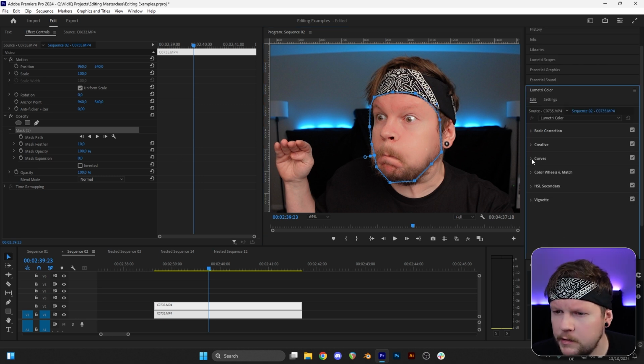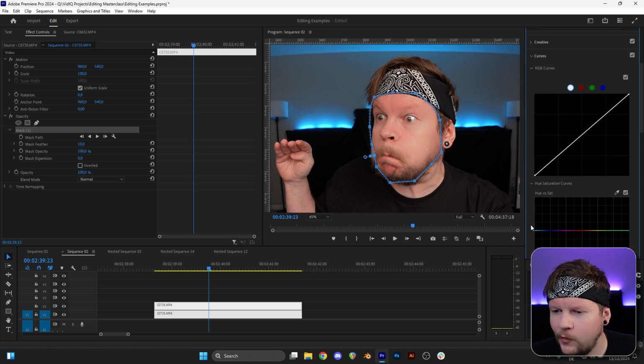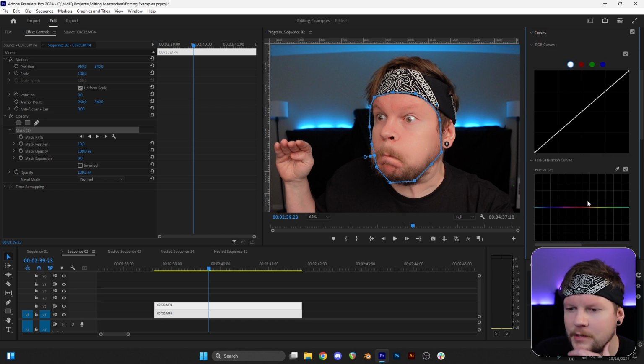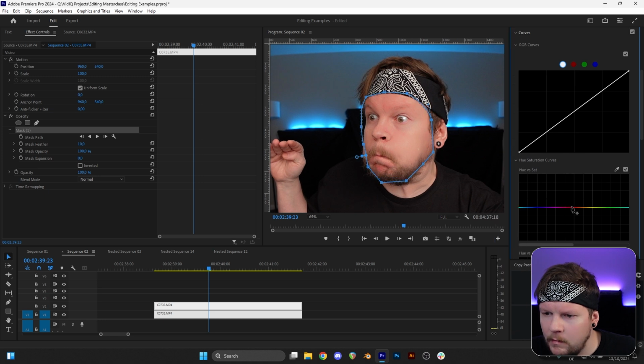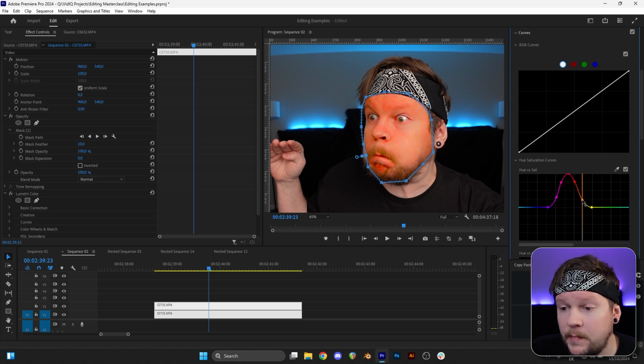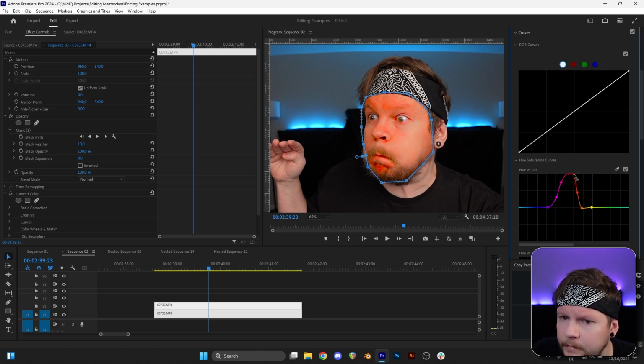And then all we gotta do is mess with the color. Lumetri color, let's do curves, and we're just gonna increase the saturation of red. So I'm just gonna create a couple bumps here. There's 1, 2, 3, and then I can increase this redness a bit. Okay, it's not exactly as red as I want it to be. Usually when I'm doing stuff like this, I'll just experiment until something works. See, I'm getting too much orange. I need more red, you know what I'm saying?